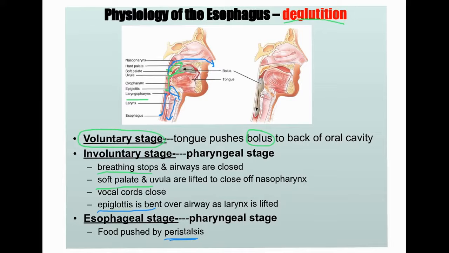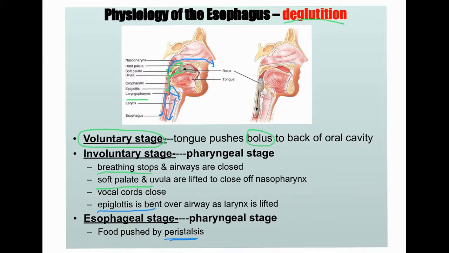I don't know if you've ever milked a cow or a goat or seen it done. But when you squeeze the hand to milk a cow, you don't just squeeze your fingers all at once. You squeeze your index and then the next one, your pointer finger, then the next one. So you move your fingers in a wave-like motion, and that's what squeezes the milk out. I did it when I was a kid. So it's the same thing with your esophagus. It's rhythmic wave-like motions which actually push the food down your esophagus.